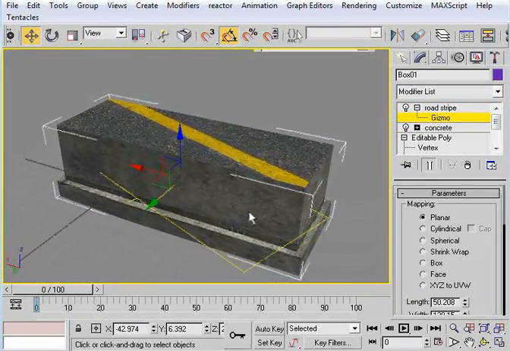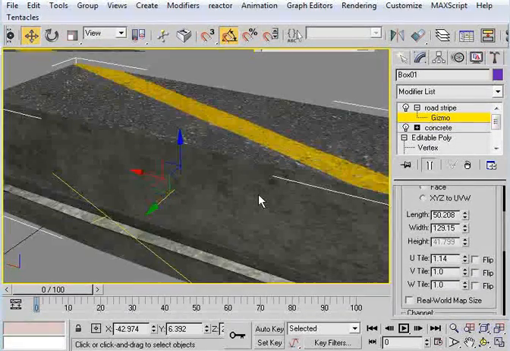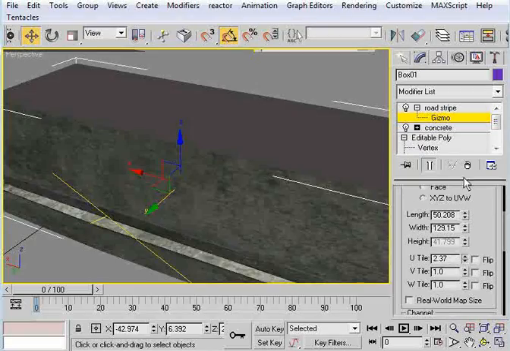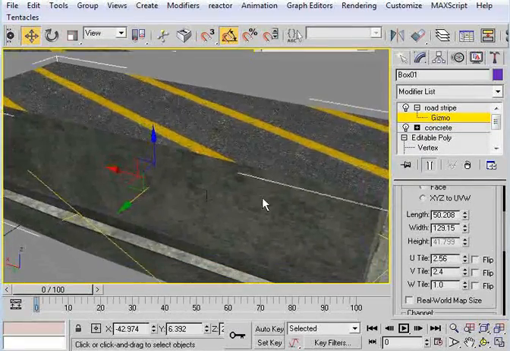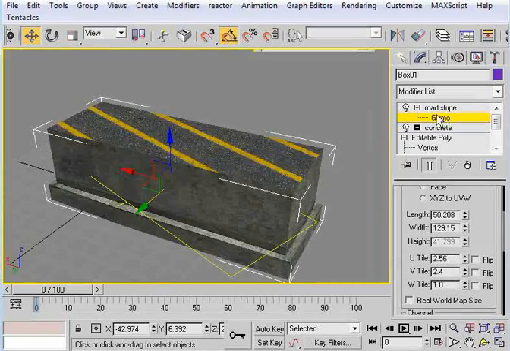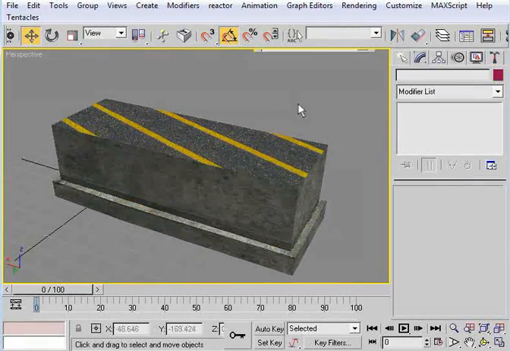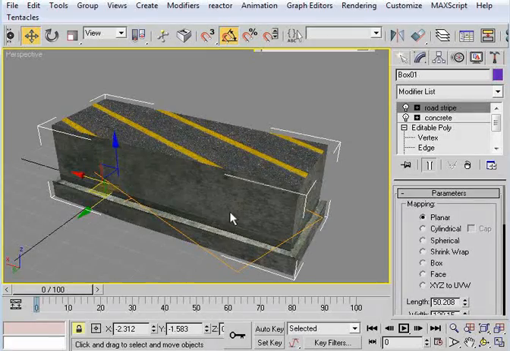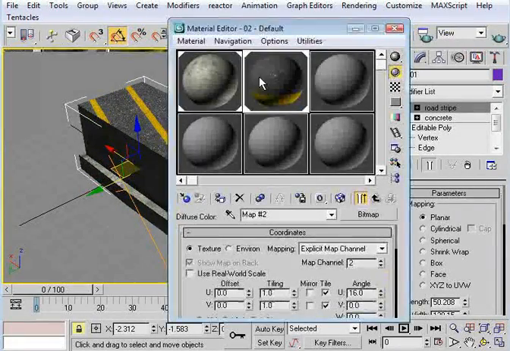And we could tile this guy a whole lot. There's all kinds of things that we can do to the texturing of this object at this point. We can keep applying UVW mapping modifiers. We can control the mapping inside the material editor.